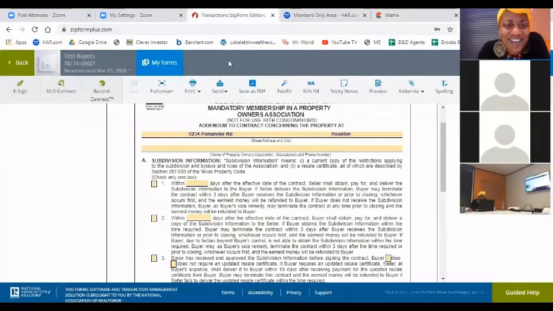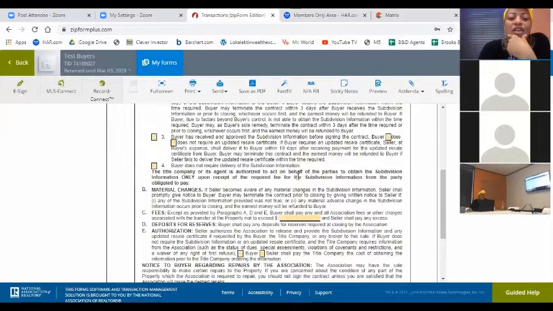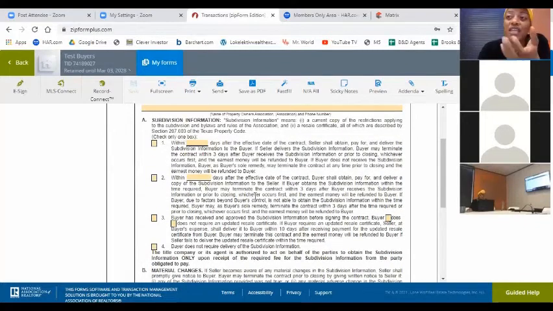Let's see. All right. So that's all you need is the address, the name and the phone number, and then you're good on there. So what this is that, when you have a homeowner association, they have all these rules and regulations and things you can't do, and they want to make sure you get that document that says you can't do it. Most times, if the client wants to have it, there's a fee. You can call them, ask them what the fee is, and then put that on here for you, your buyer, and the seller to split it because they want it delivered and your client wants to receive it. So they can split it, or your buyer just has to pay for it.